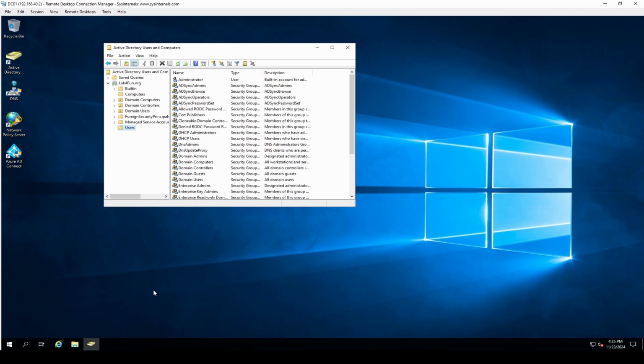Now, let's say you're a small business and you don't have an Active Directory server, can this still apply to you? Absolutely. From here, we would just create a tenant within Azure and create users based in the cloud. At this point, your users themselves would be cloud users, so you wouldn't have a need for a local on-premises domain controller.